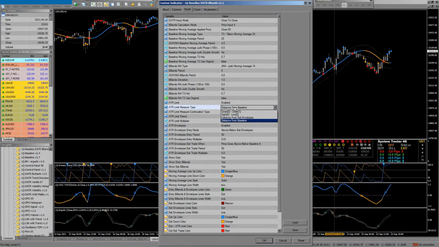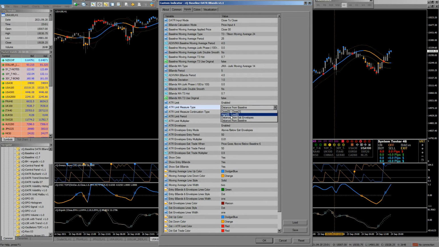But this, it's currently set for distance from the baseline. We're on the 1 hour, and it's pretty volatile here, so it was set to 2 times the ATR. If it's above that, it will generate a red dot. But it also has it to where if the current close minus the previous close is greater than the ATR, then it'll generate a dot.